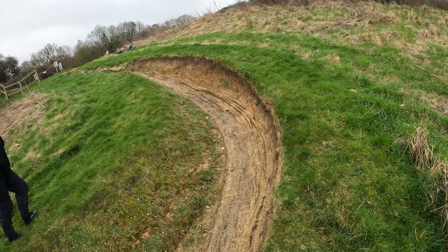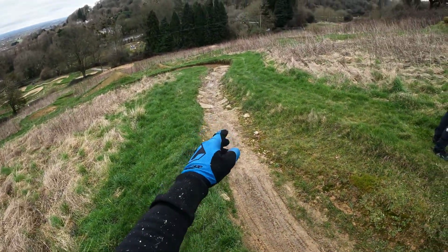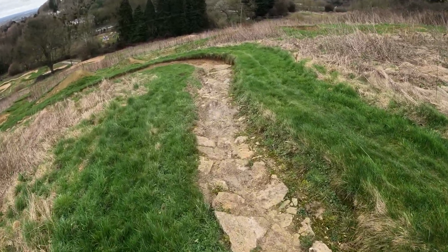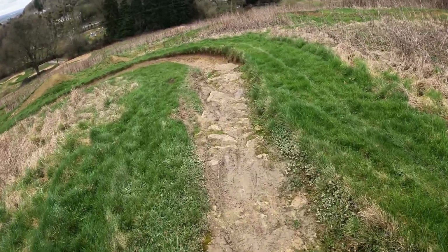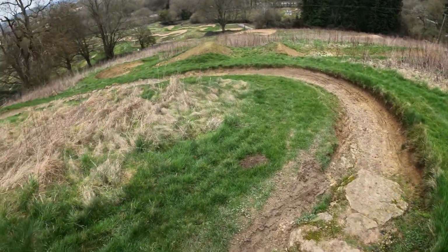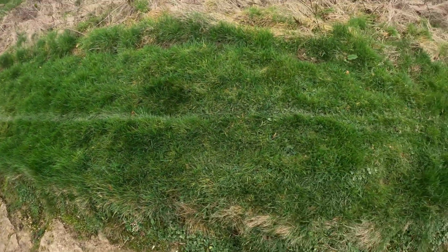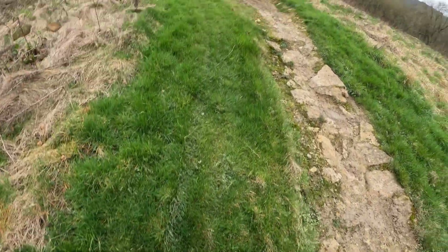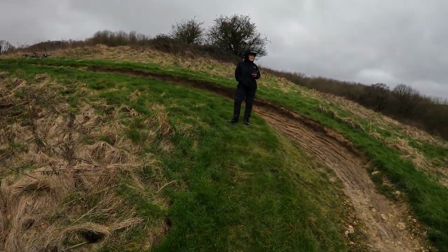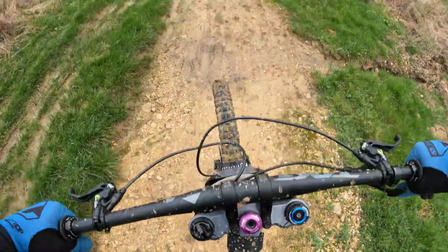There's not really a line here, it's just literally paddle through that very wet berm and then into that next rock garden, which you're probably better off just going straight over the rocks actually, straight over the rocks and then just into the berm. Otherwise, if you go down that side, you're just going to mess your corner up. So yeah, just straight down the rocks, easy as that. And then we'll continue straight down to the bottom and then treat you with a nice top to bottom run, I reckon, innit? Right, let's do these sloppy berms, get nice and muddy.